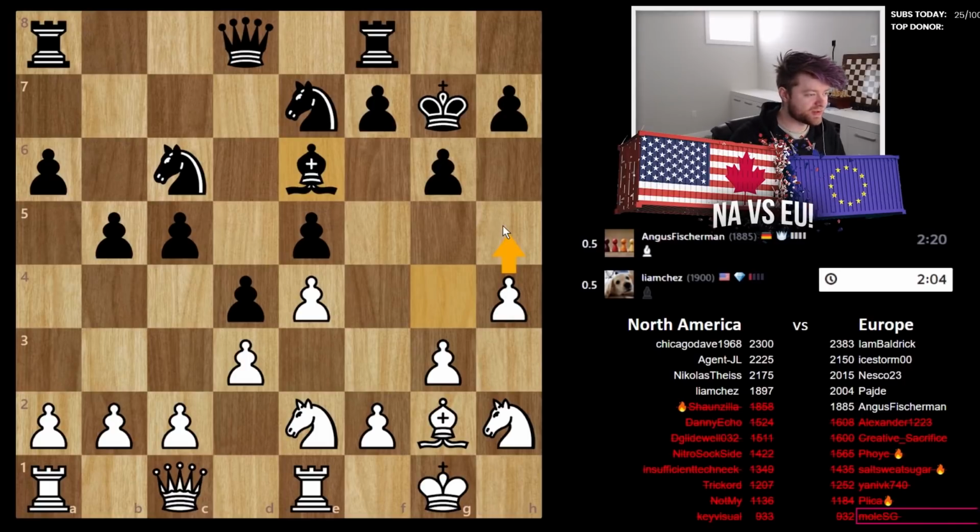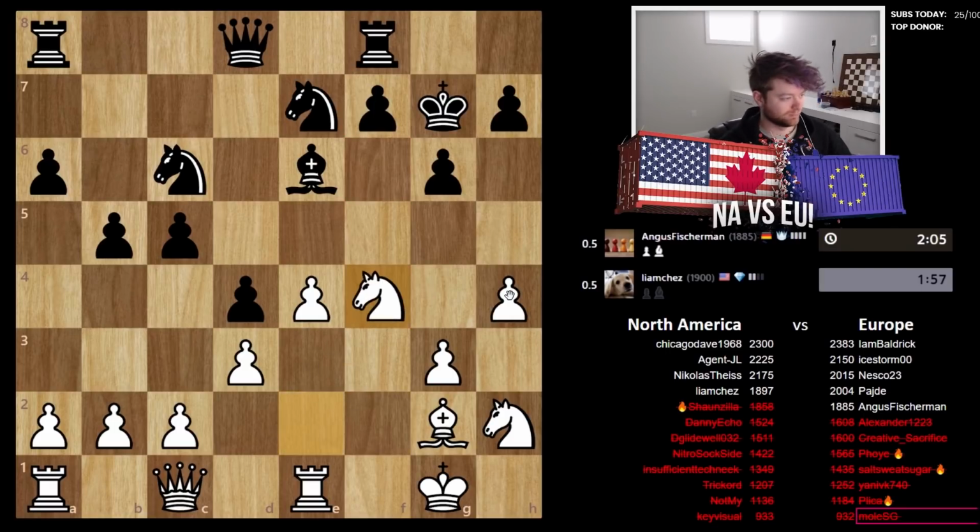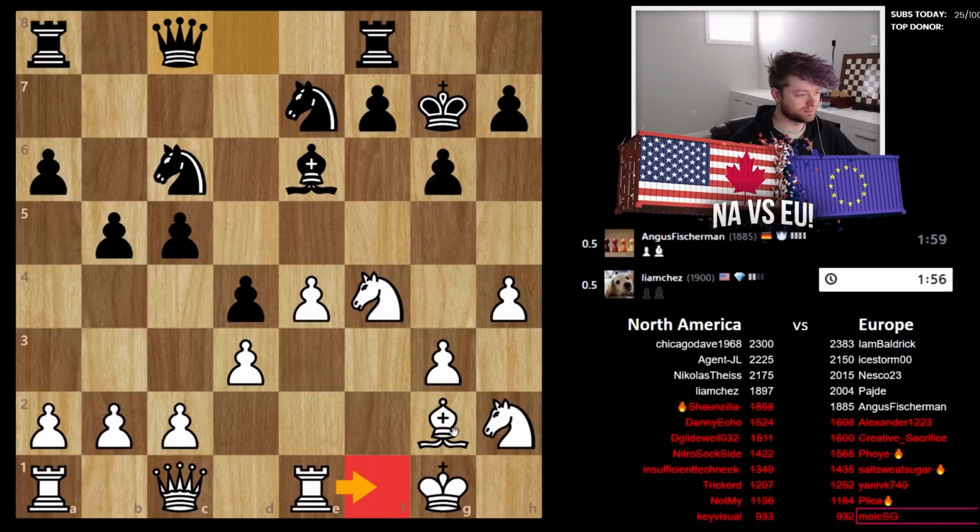What are we going to see? Maybe H5? Liam once again being targeted by the hackers. Maybe F4, H5, all good moves. He goes with F4. F6 from Angus Fisherman seems to make sense. Let's take. You have the E5 square for Angus Fisherman. Liam Ches, queen here, rook here.